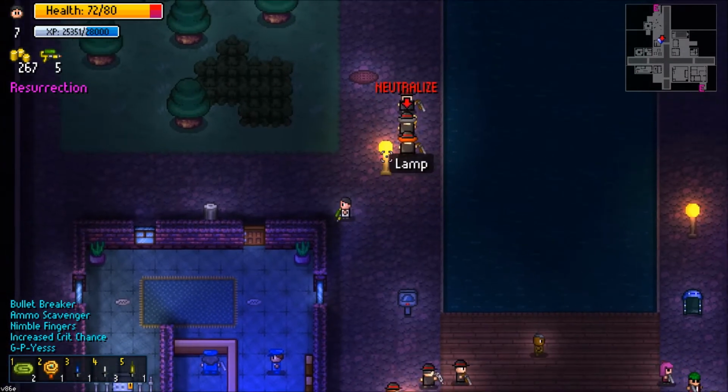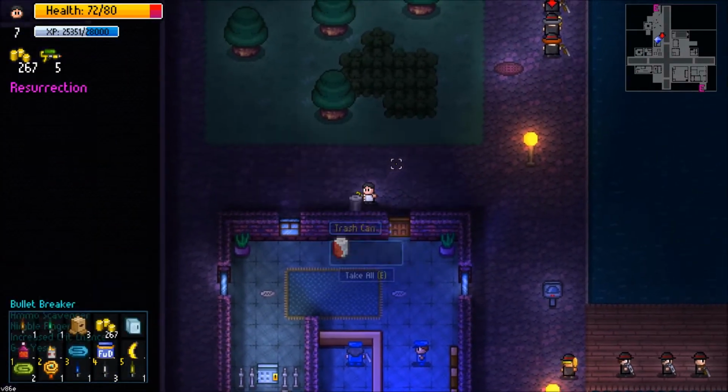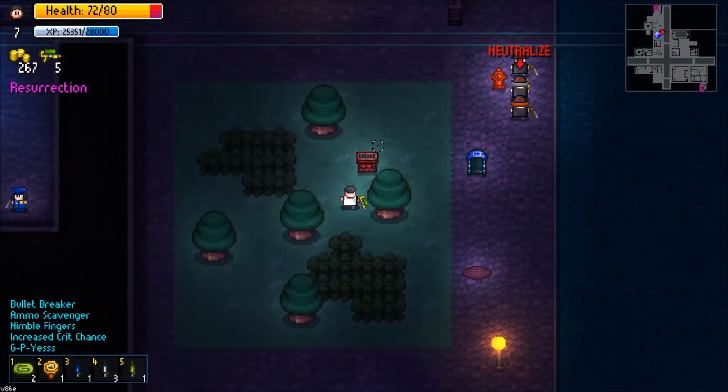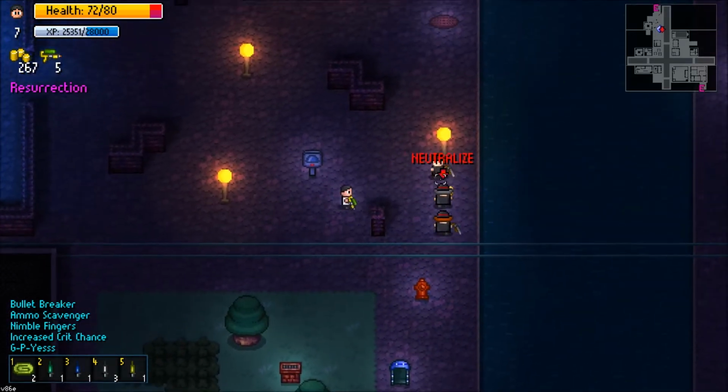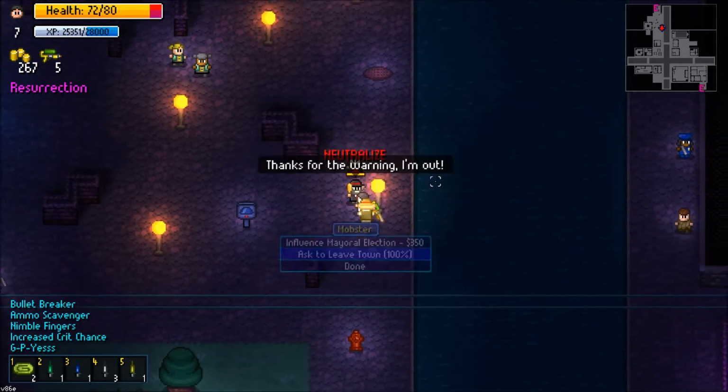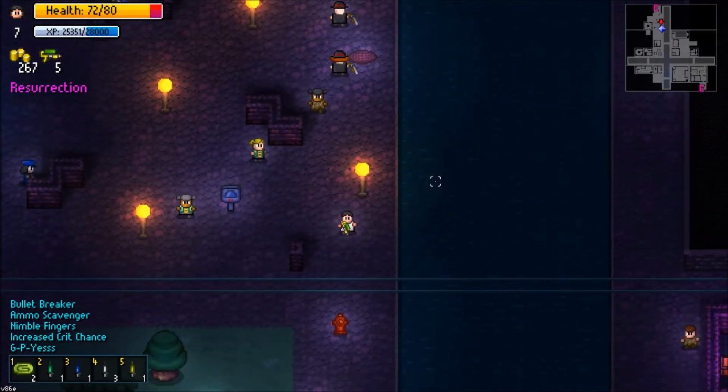I have to neutralize a mobster. This will be fun. What's the plan for this one? Ooh. I'm gonna align him, and then just tell him to leave town. There we go.